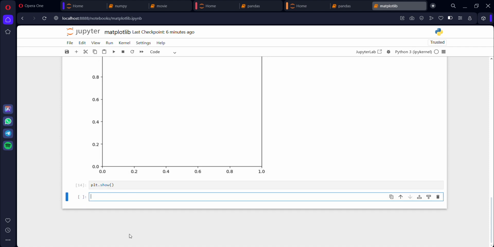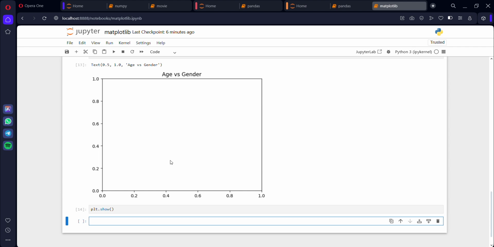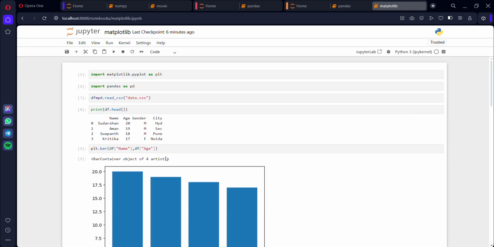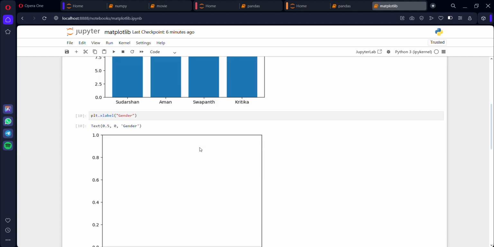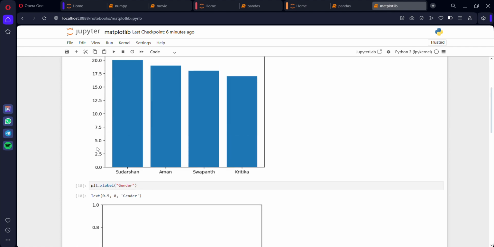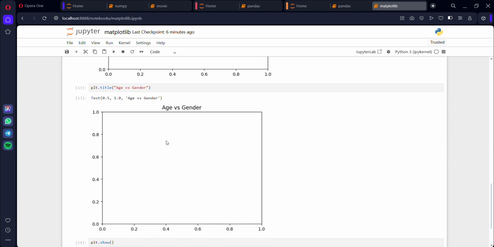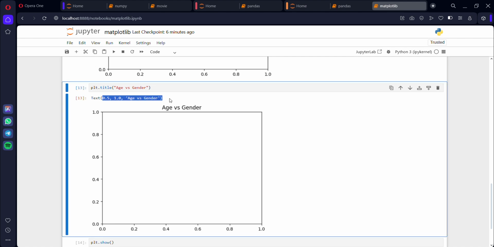That's it. Nothing more to show because we haven't taken more mathematical values rather than the age. If both are numbers, then it will show something, but here it is only for understanding. So what it shows is age versus gender. That's it. Nothing more.